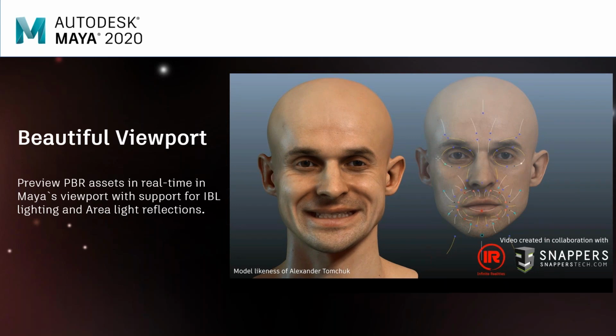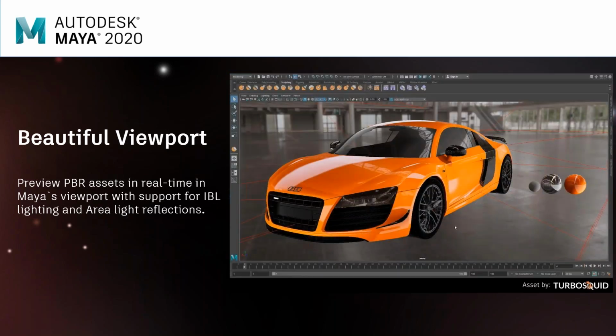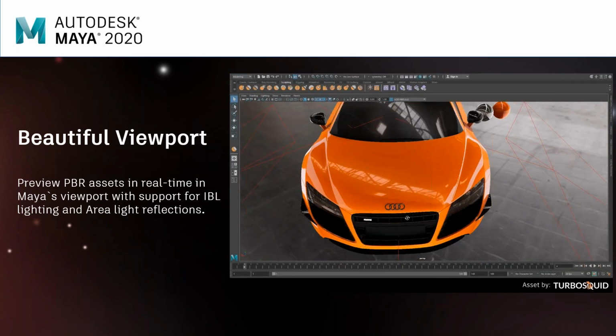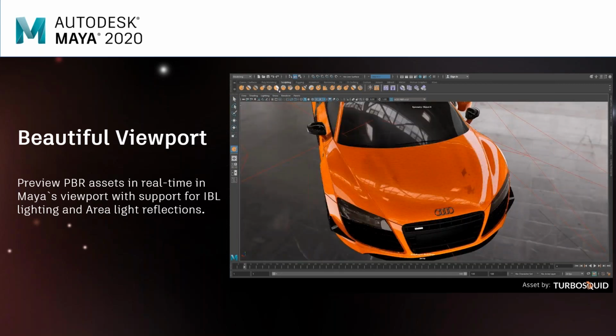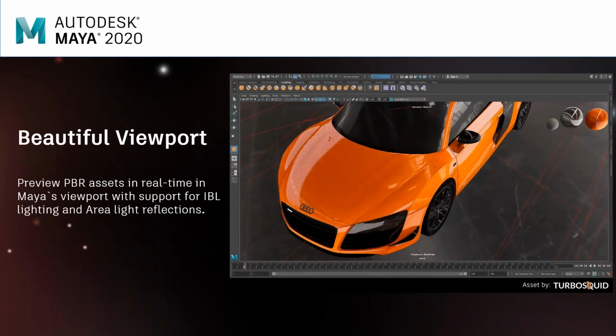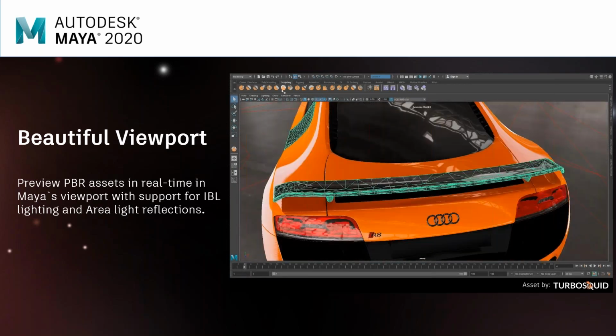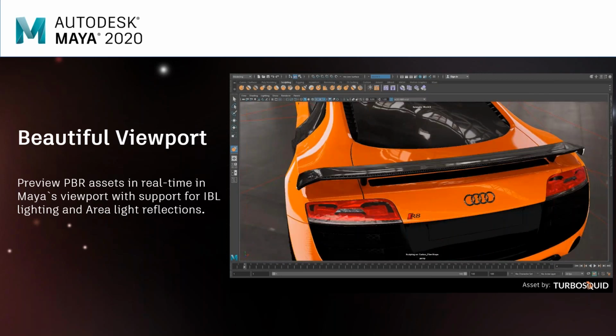So you can see the Maya viewport is highly capable of giving you really nice quality displays, which means that from a look dev standpoint, the Maya viewport is a very powerful tool to have. It allows the artist to do look dev at an incredible pace and speed, and gives you close to real-time feedback when it comes to getting an idea of the effect of the light in your scene, the shaders and the materials that you've applied onto your objects.